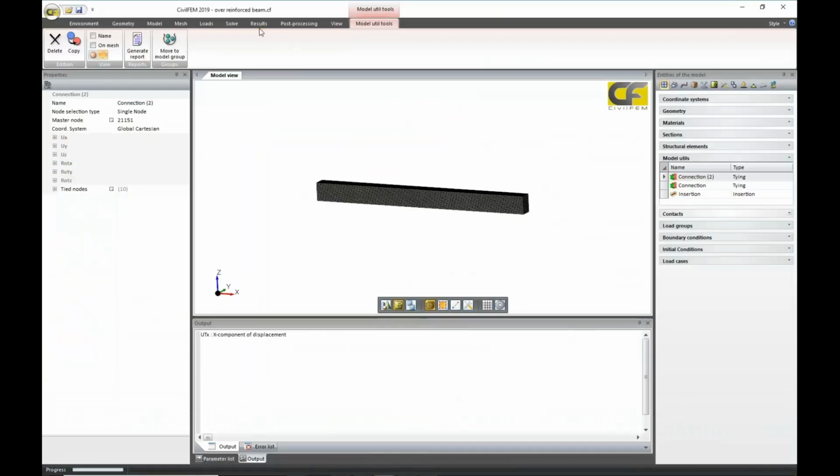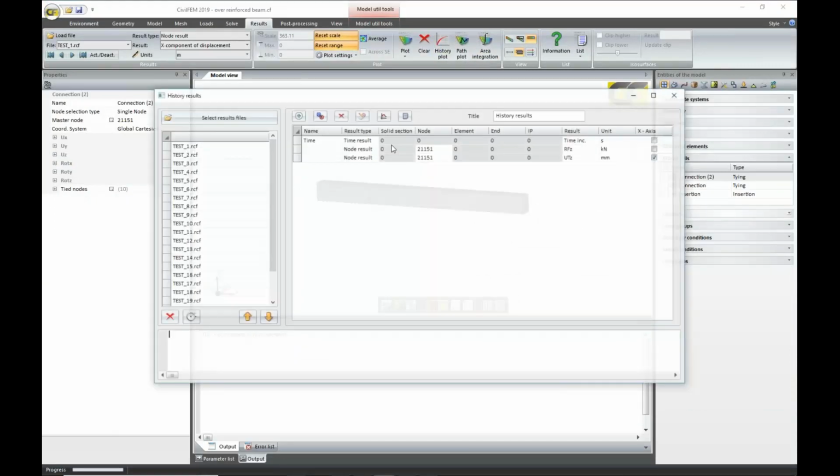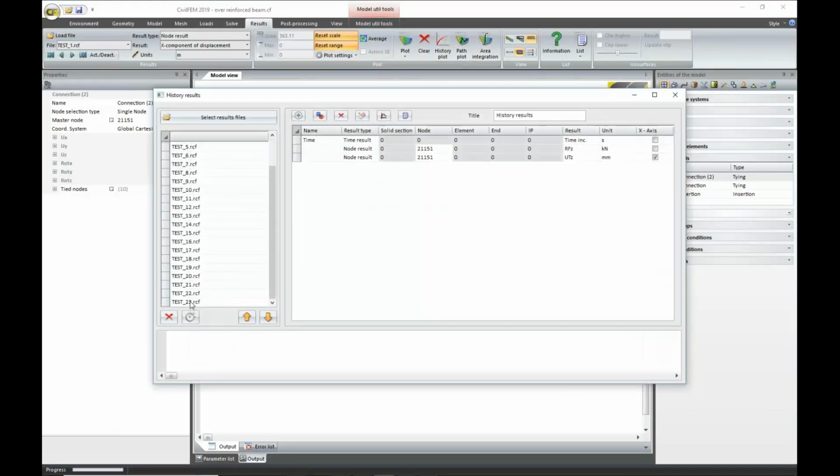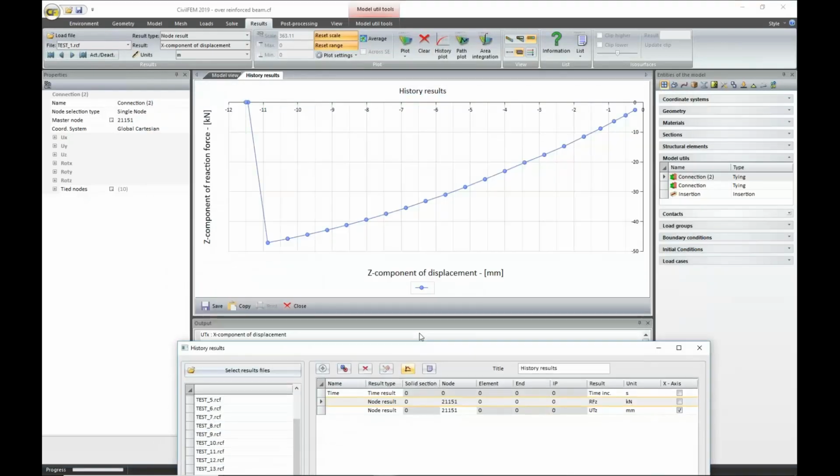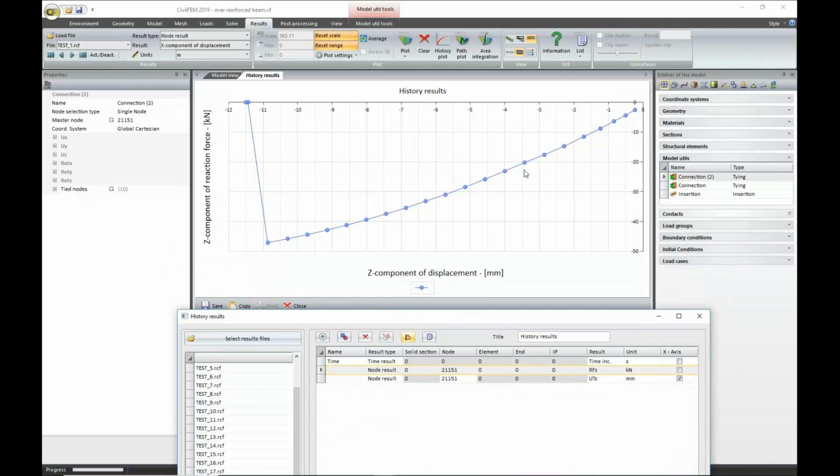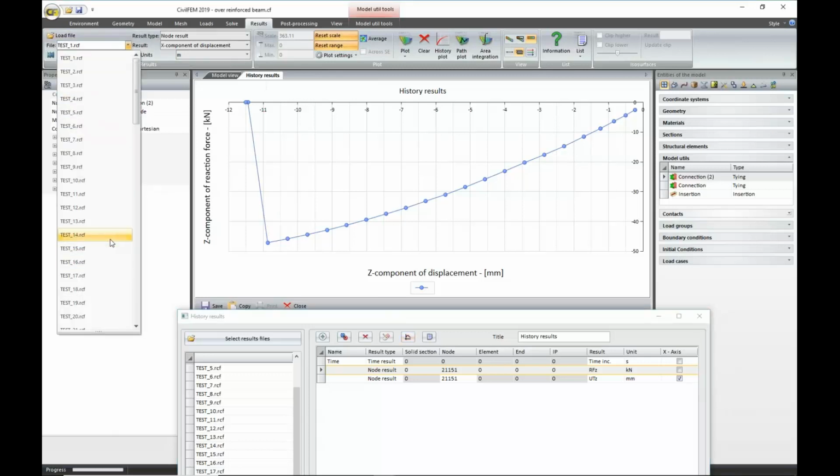Let's plot results. We are going to plot the same result. Now the model stopped converging with 23 steps. And if we plot the curve, we can see we have more or less a linear behavior. And then at this point, suddenly, completely a loss of the stiffness of the beam, and the last two steps are without any type of reaction force from the beam. So I'm not going to plot the last ones, because the last only just 19, 20.